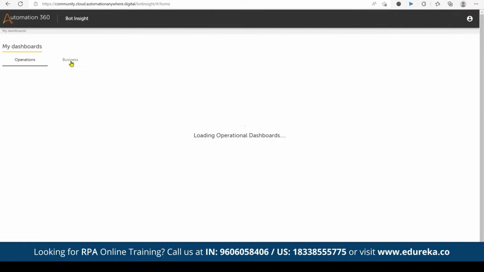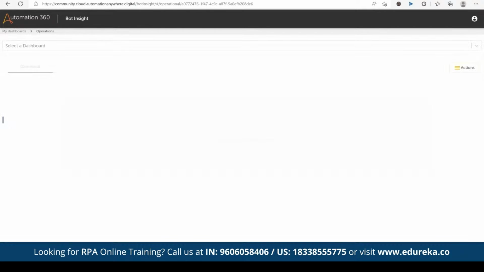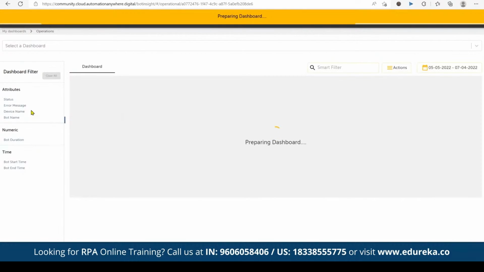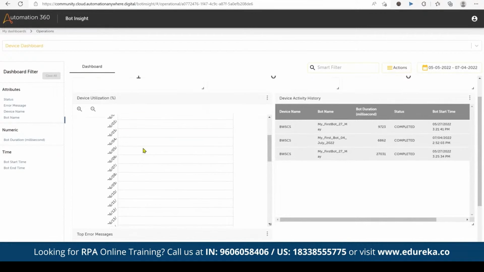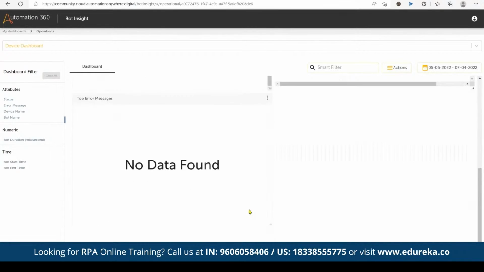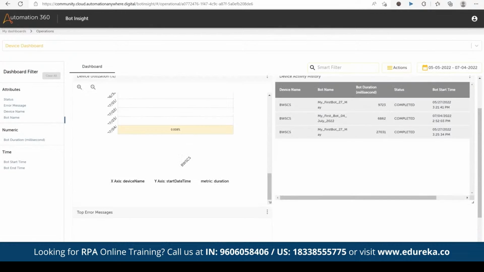That was the operations dashboard. Likewise, there is a business dashboard that you can create, but community edition is really limited. You can see how many devices are offline, how many devices are online, bot schedules, your device history, and so on and so forth, right? So that's what you can do over here.